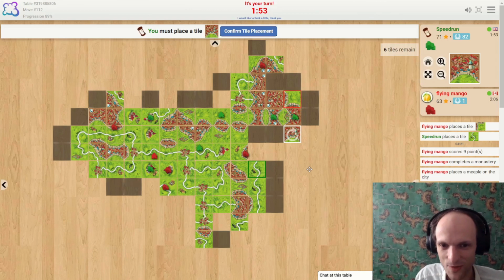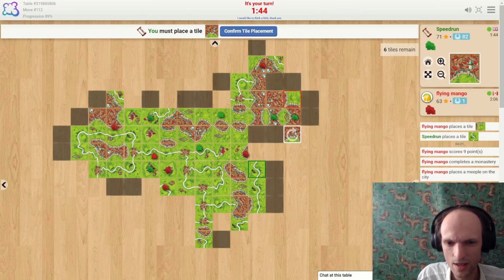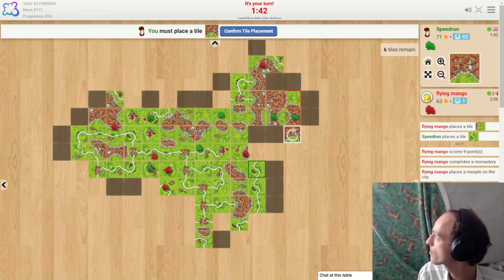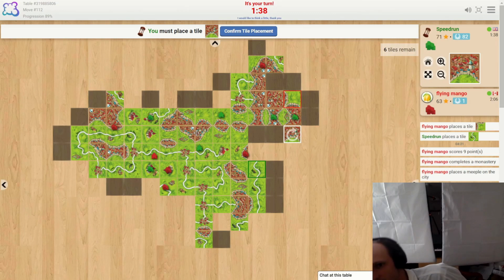But the question is 1, 2, 3, 4, 5, 6, 7, 8. I think there's still 1 tile. 1, 2, 3, 4, 5, 6, 7, 8, 9. Yeah, there is indeed still 1 triangle. And back to the game again. I'll be right back.